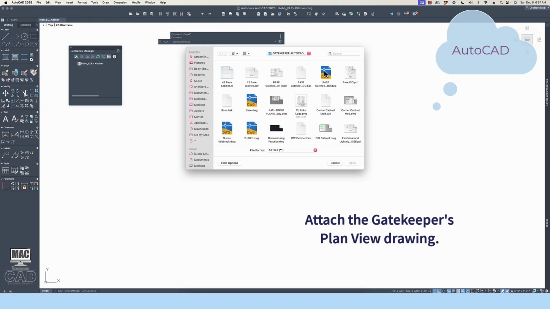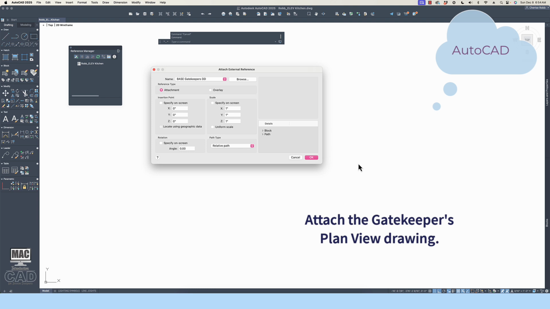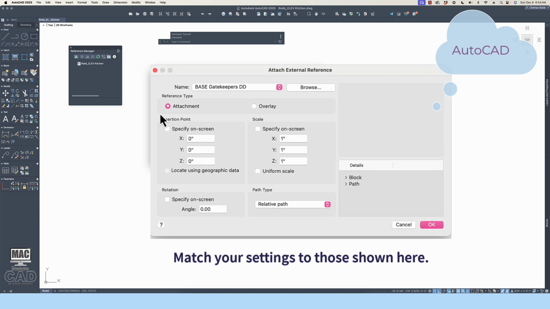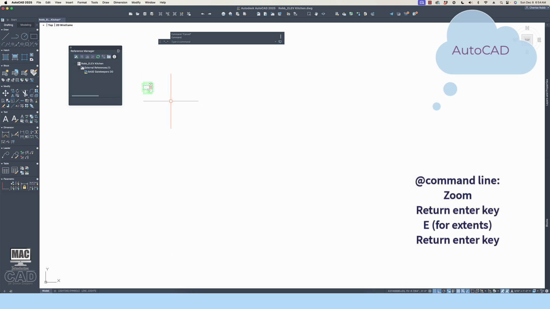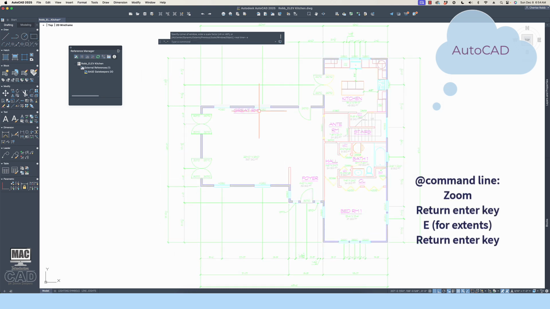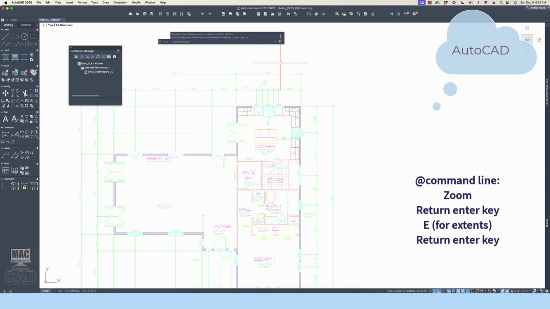From here, browse to find the most updated version of the Gatekeeper's Lodge drawing and select this file as the reference file. Make sure that the settings for the Xref match those seen here. Pick OK. Zoom Extents. Let's repeat this process on a PC.